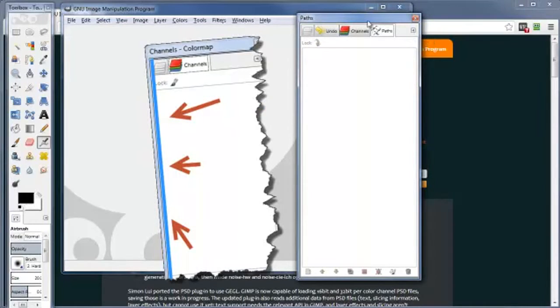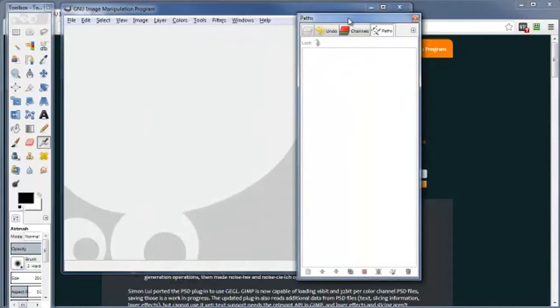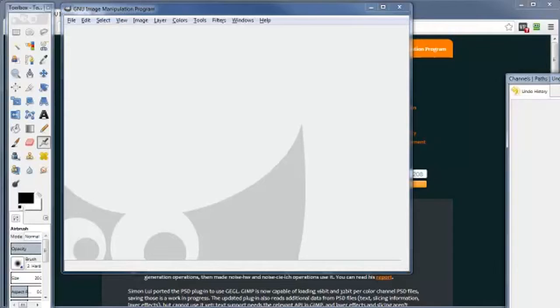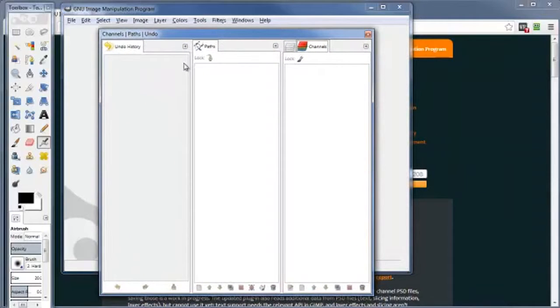I'm going to do this outside of this recording area here and bring it back in. And I'm going to do it with paths and the undo history. And you can see there, for some reason, it won't let me do it within the recording area. I mean, it'll let me do it on the same monitor as long as I'm outside of the recording box here, but I don't know. Anywho, technology. You gotta love it, right? But this is what it looks like.